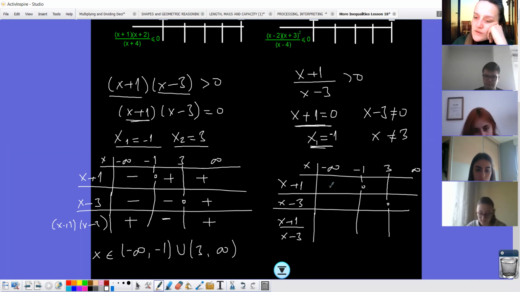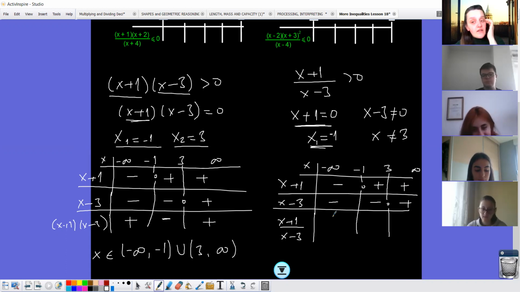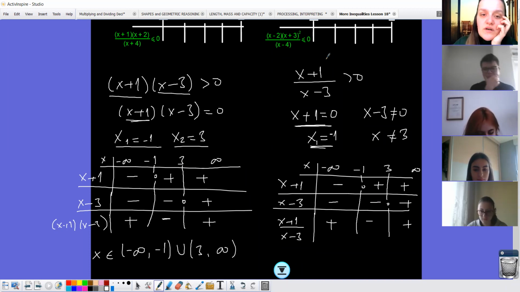Stephanie, why are we starting with minus? Because x is plus, teacher. Because x is positive, we are starting with the opposite sign. Then here we have the critical point, it will change to plus, and then here again plus, it continues. Also here it will start with minus, minus, then it will change to plus. Then minus over minus will be plus. Plus over minus will be minus. Plus over plus will be plus.